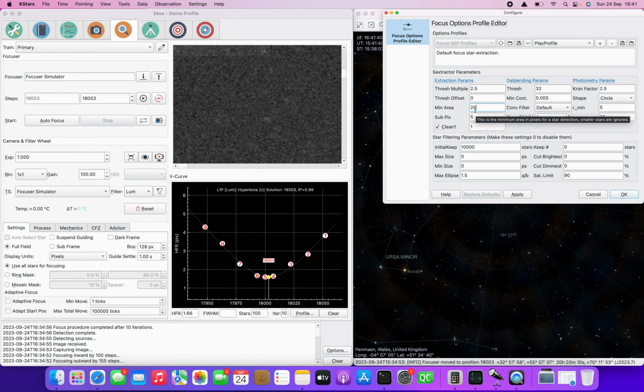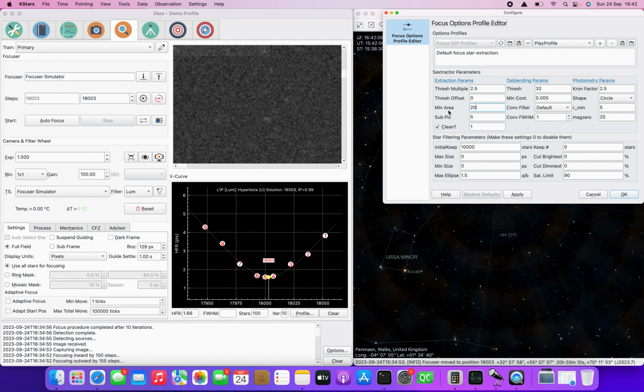So if 4 by 5 pixels are all above whatever the background threshold is that you've set, then that would be considered a source. If you've only got 19 contiguous pixels above that, then even though it may be a star, that would be rejected as a source.